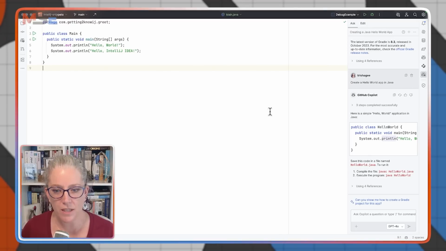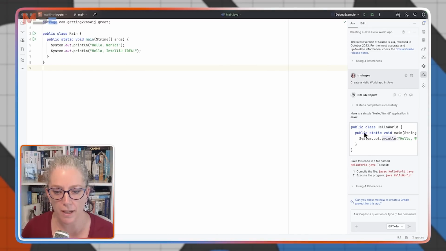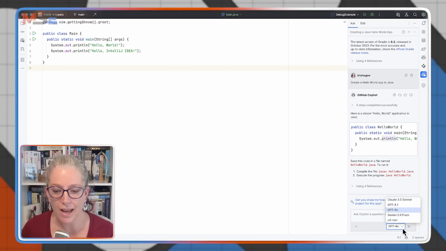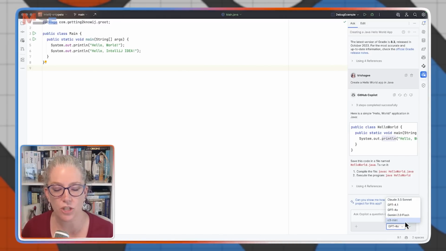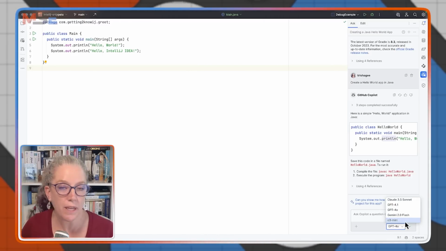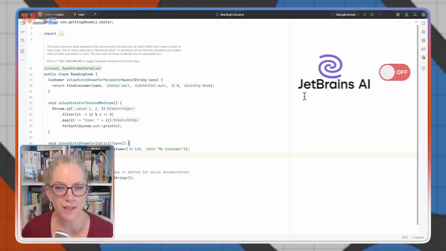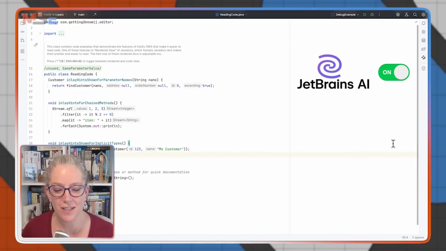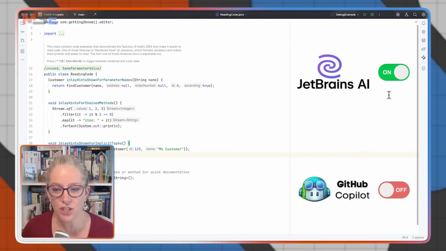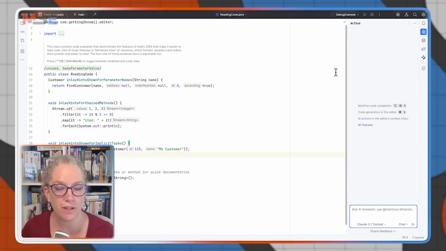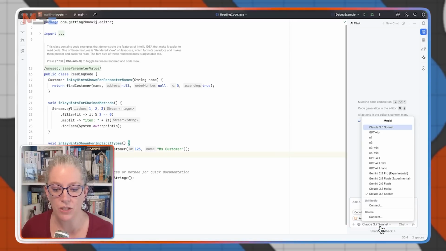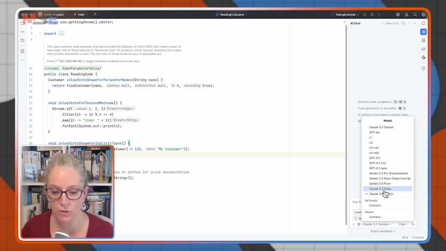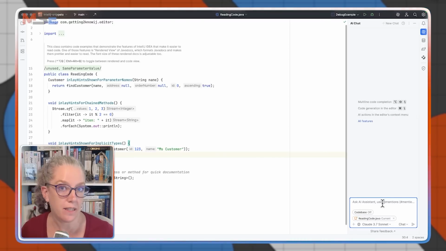Something else you might see in the chat window are some of the other options for the plugin. For example, here, I can change the model it's using. The model is the thing that's ultimately going to offer the suggestions, and you might pick one over another because it's better for your use cases. For this example, I've switched back to using AI Assistant and turned off Copilot, just to show similar features are available in different tools. And again, we have a chat window. We have the ability to choose whichever model we want to use and ask it questions.